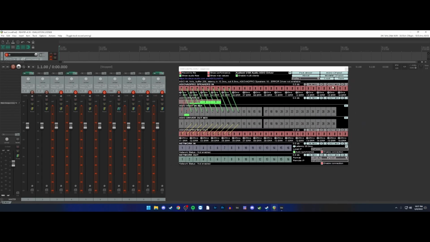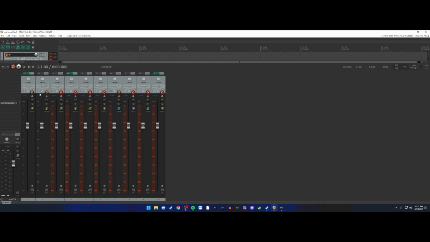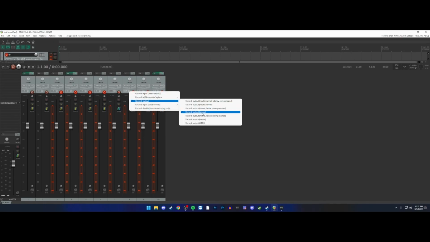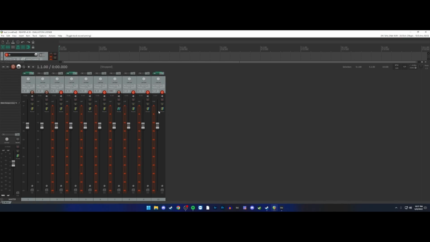Ignore this. I'm recording with Ableton right now. But the way I've got this set up is I have my audio tracks here as it would be in Ableton. And I have my four what would be return tracks. These are set to outputs. The way I've done this is right here. I just have it set to record input on all these tracks. And on these ones, I've set it to output stereo. Don't do latency compensated.